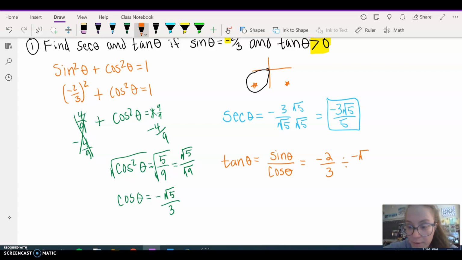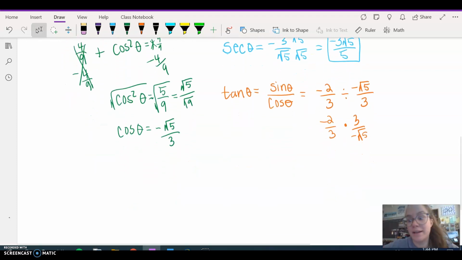So negative 2/3 divided by negative root 5 over root 3. When we divide fractions, we multiply by the reciprocal, or keep, change, flip. If you would like to use my little catchphrases, keep, change, flip. I keep the first fraction, change to a multiplication, and flip the second fraction. Keep, change, flip. So then that means, since now that I've flipped it, I have a 3 on the top and a 3 on the bottom, and that crosses out, or you can multiply straight across to get negative 6 over 3 root 5, and then divide 6 by 3 to still get 2.